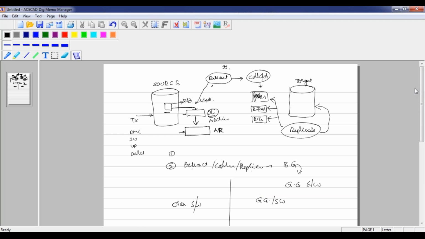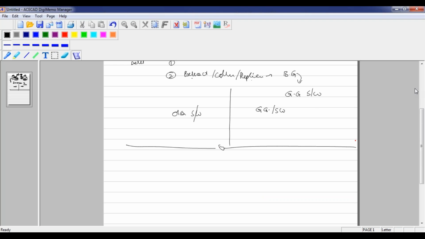Okay. Now, in the same way that it has been configured in Golden Gate, Shapelex also works the same way. Mostly it will not interact directly with the database, and it has its own component. Shapelex also has good performance as compared to streams. So I'm not going to discuss much about Shapelex. I just gave an overall view about Golden Gate, and earlier I gave an overview of streams.